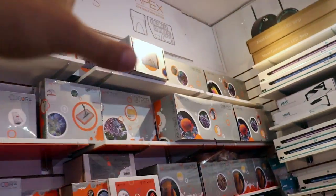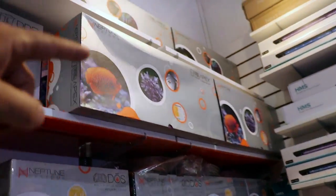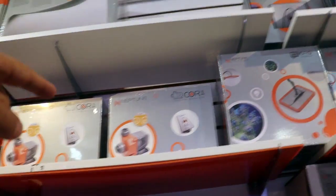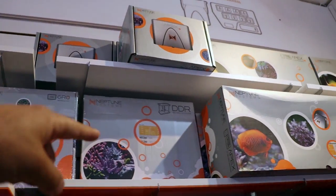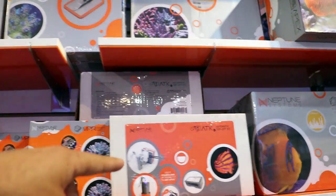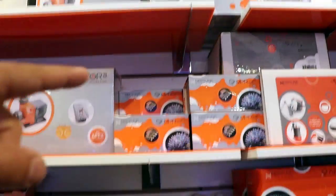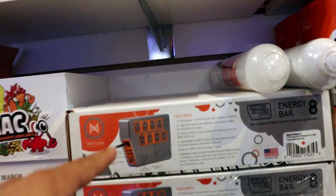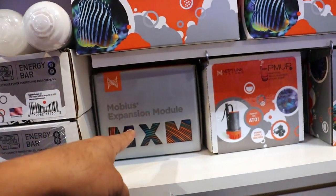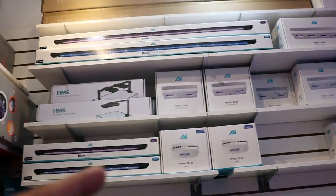Once you get that, if you go with the junior or the full version, there are so many other toys. They have lights, they have automatic testing of calcium, alk, and mag. Return pumps, refugium grow lights, reservoirs for dosing, actual dosing heads. This is an auto top off. This holds your probes in place. They have energy bars, kind of like smart plugs, to control everything on your tank. This ties it into other brands like Ecotech and Aqua Illumination.